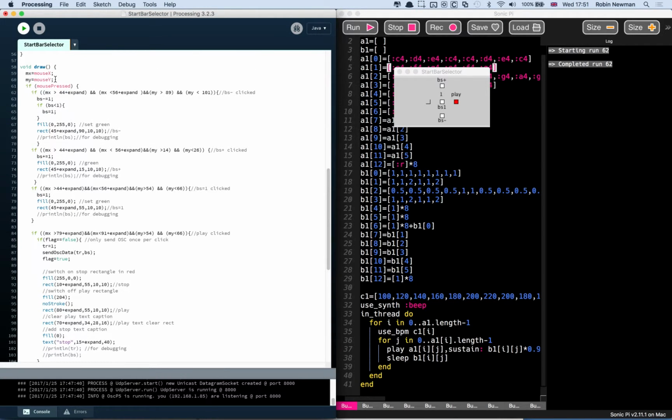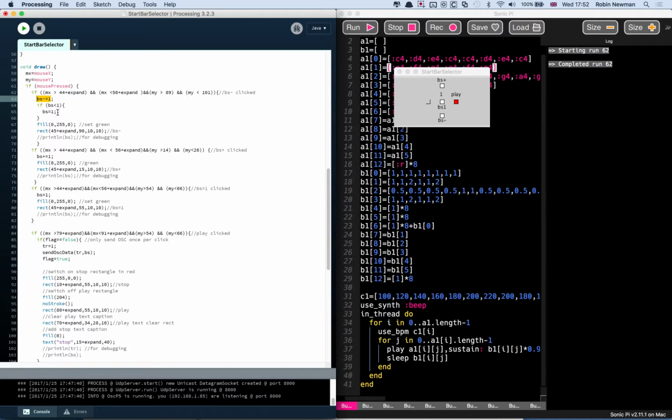This is going to read and store the mouse position. If the mouse is pressed, it then in turn interrogates the mouse position and compares it to the positions of these rectangles. And if it's inside one of them, it'll carry out the operation which is specified. So for the BS minus rectangle down the bottom here, if that is clicked, it's going to make BS minus equal to 1. It's going to subtract 1 from the value of BS.